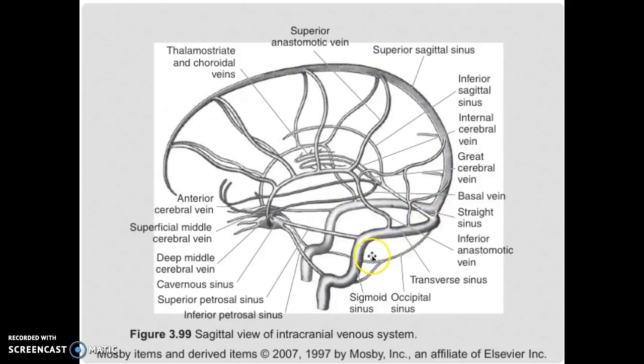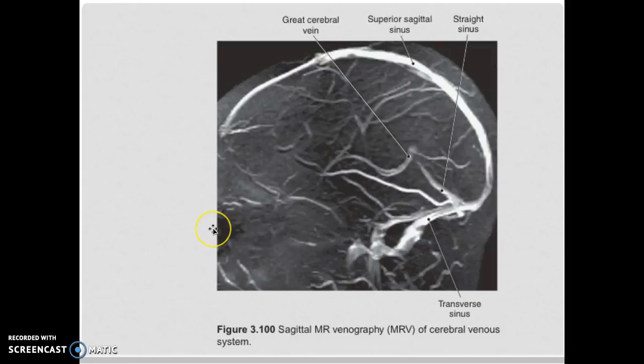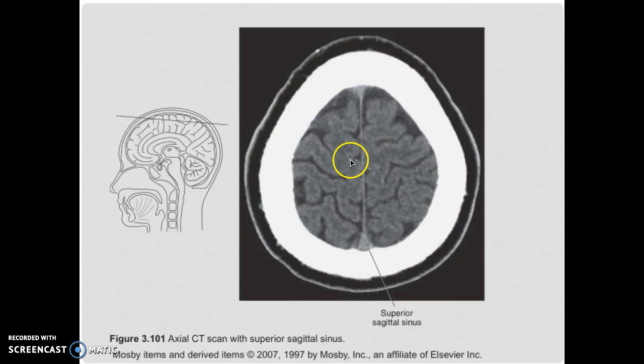So your transverse comes here. Up here is your straight sinus, and then you have your inferior sagittal sinus. So here's your superior sagittal sinus. This little guy right here is your inferior sagittal sinus. You see it better on this, would be an MRV, so this is a venogram. So superior sagittal sinus coming around. Here's your confluence. Transverse sinus, this is actually coming straight at us right here, and here's your sigmoid. And then your straight sinus is here, and your inferior sagittal sinus is right here.